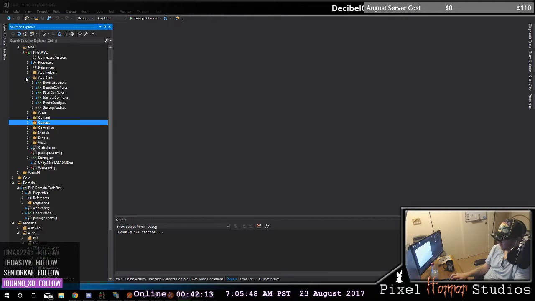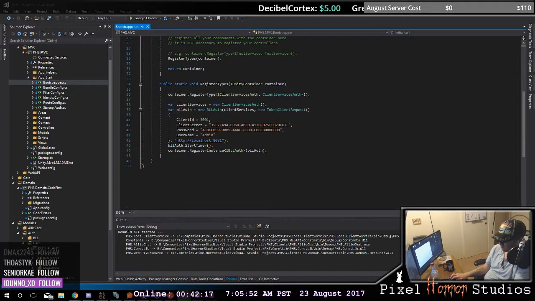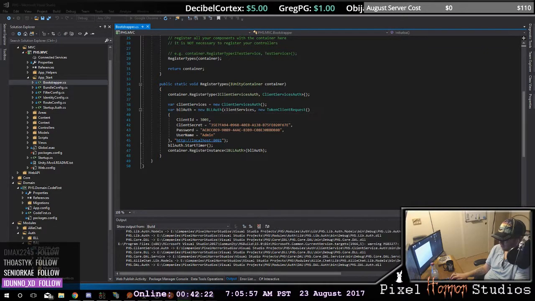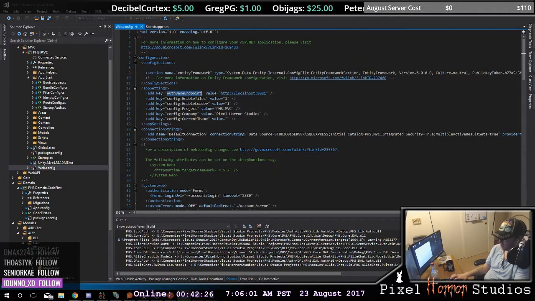And now I need to come over to my container. This one, it's my auth base endpoint.